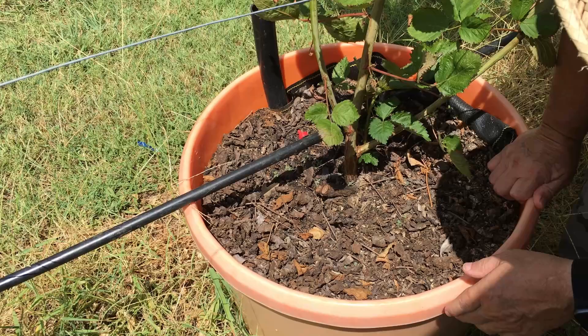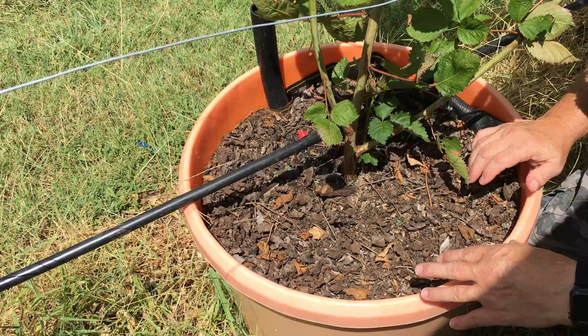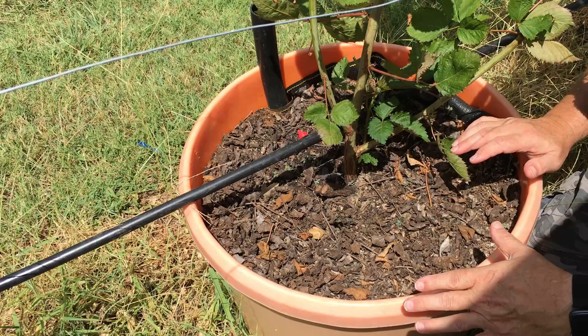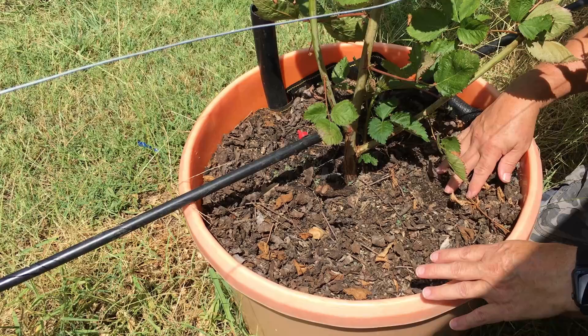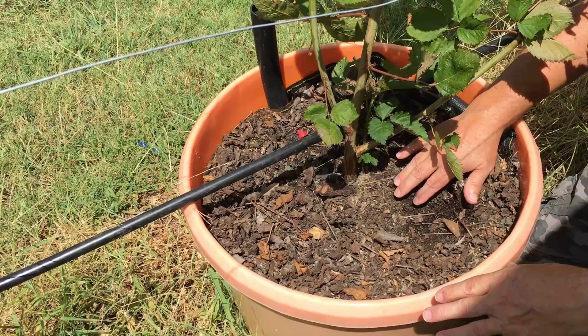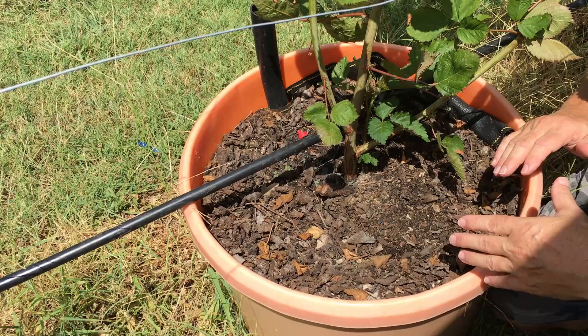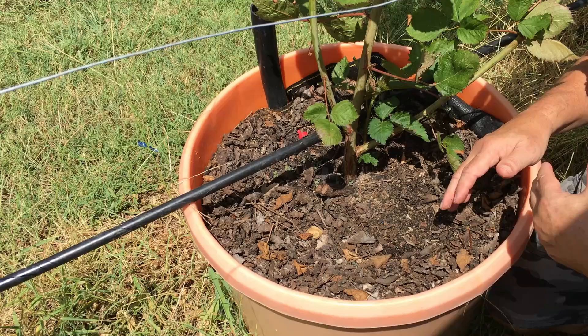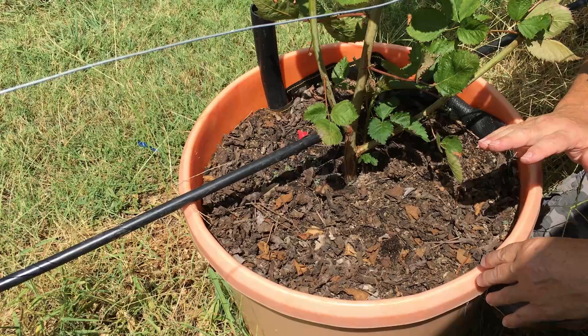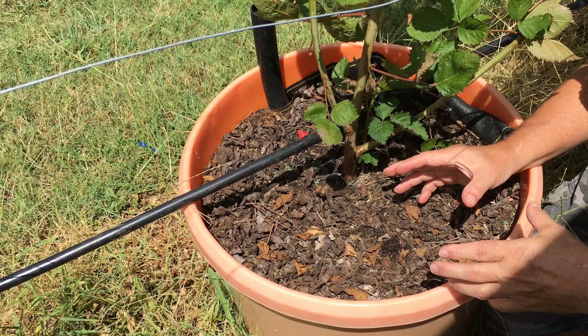Now, I've been using commercial fertilizer on my Primark Freedoms — this is my third year to grow them — and I haven't seen any evidence that there's a salt buildup. But just in case, I went ahead and did organic this time. And it's my understanding that pelleted gypsum will help reduce and neutralize the salts. So I'm going to put some pelleted gypsum on top soon and maybe try to work it in. But again, it's kind of hard to work in because it's all roots. Salt is a concern of mine, although I haven't seen an issue with it yet. So compost would be good — organic, triple-8, triple-10, maybe triple-13. And if you're in the ground, just do it maybe one more time in September or October and get them ready to develop a good root system for next year.